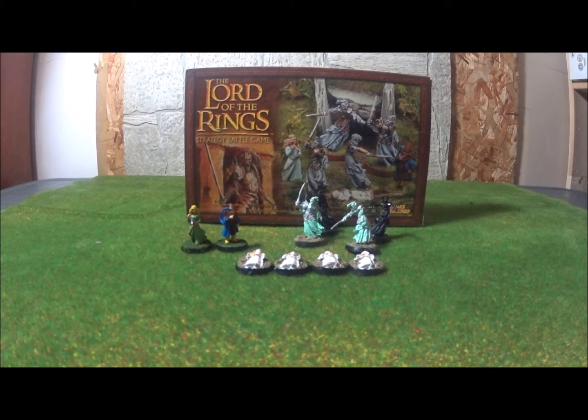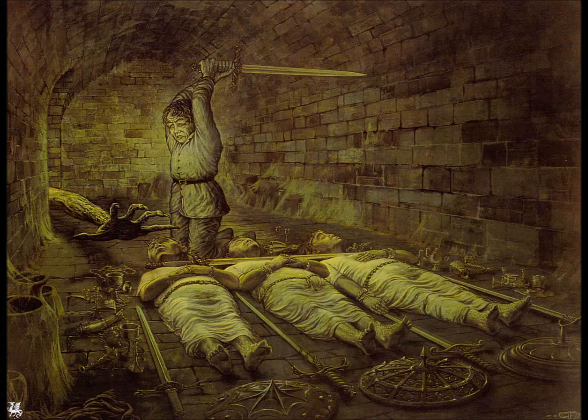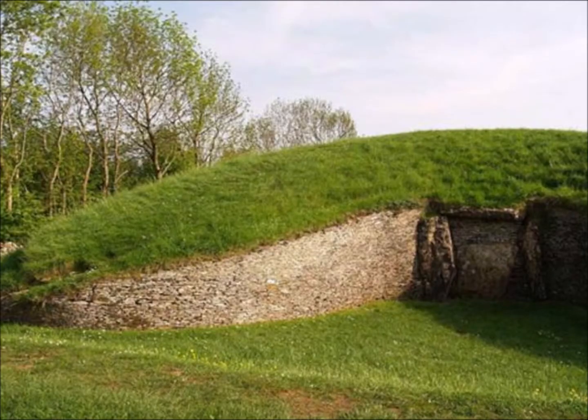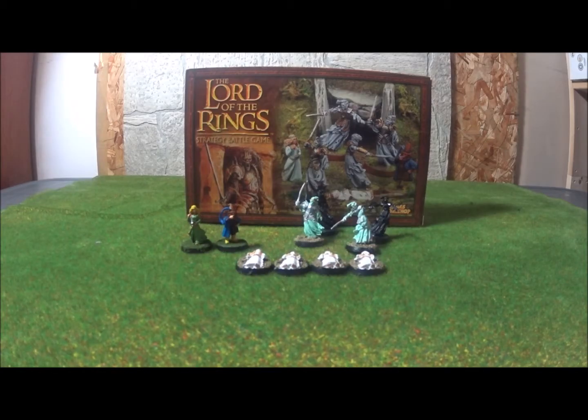And the other one, you don't even see it, you just see the arm. You see an arm of a Barrow-wight creeping towards the hilt of the sword that's laying across the neck of 3 of the hobbits. And there's a green ghastly glow in the chamber that they're in. Because a barrow is a tomb. And the Barrow Downs are just east of the Old Forest and south of Bree. They're called the Barrow Downs, and there's a whole bunch of tombs there. I'll get into that in just a minute.